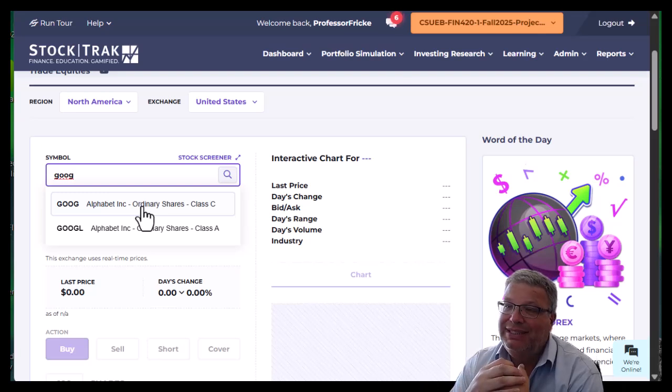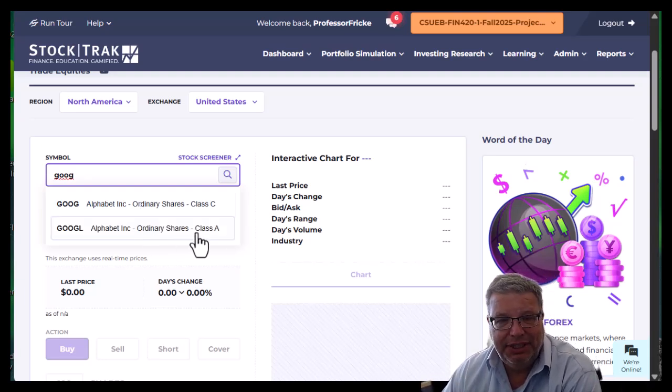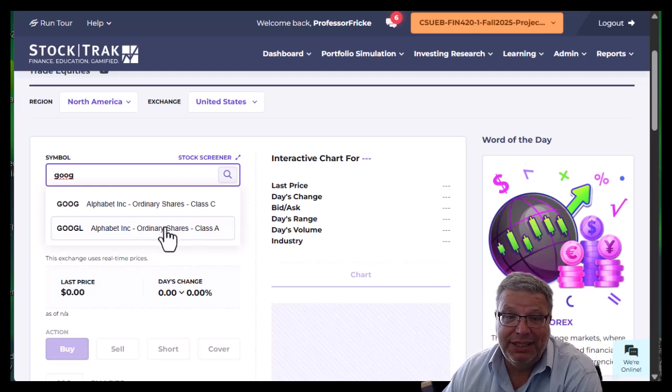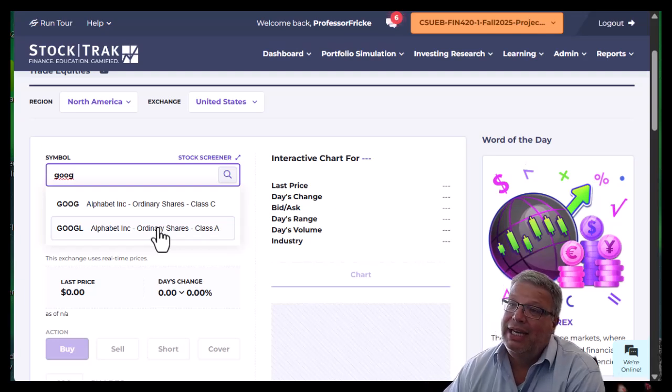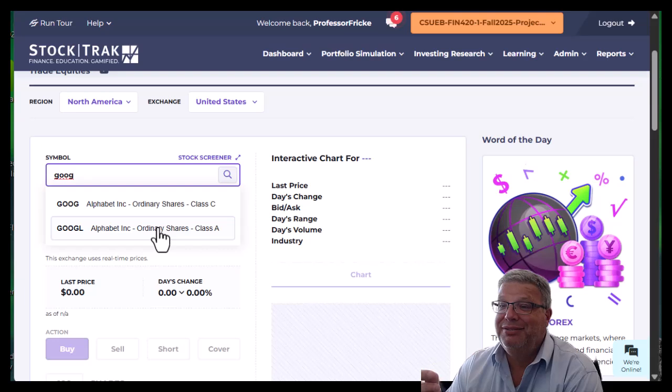And I think that's what we see here. I think the Class A shares hold more votes, basically. When the company goes to do a vote, like to approve something, like a merger, Class A shares, I believe on Google, have more votes than the Class C shares.